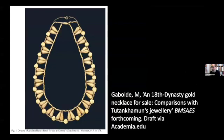Because they've come onto the market and have been sold, we can see that somebody must have entered the tomb sometime between 1926 and, I think, 2015, when these things came on sale. Somebody entered the tomb and robbed it and took these things so that they could sell them. We don't have any information about when that happened, but perhaps it happened at a time when the security was a little bit lax, perhaps during the Second World War, when, for obvious reasons, the tomb wasn't defended to the same extent that it would normally be.